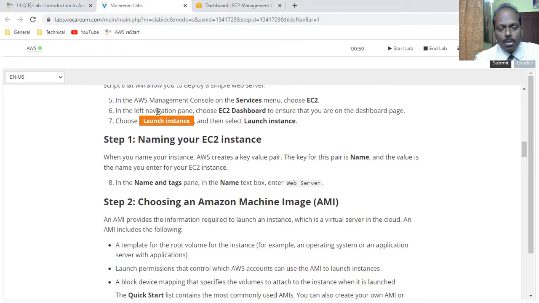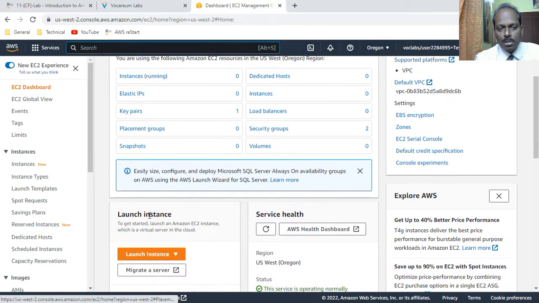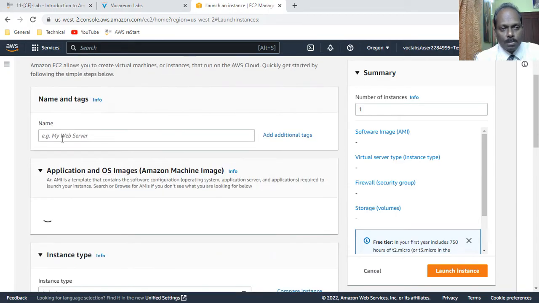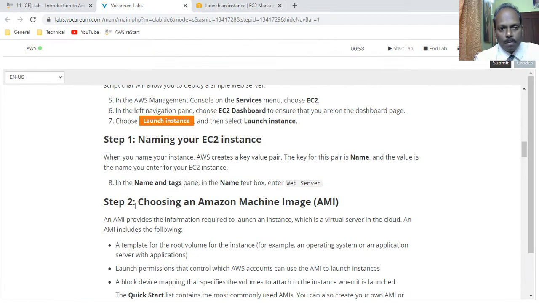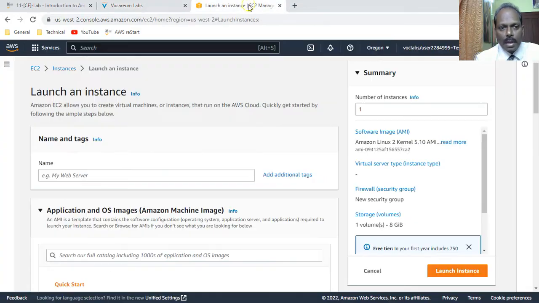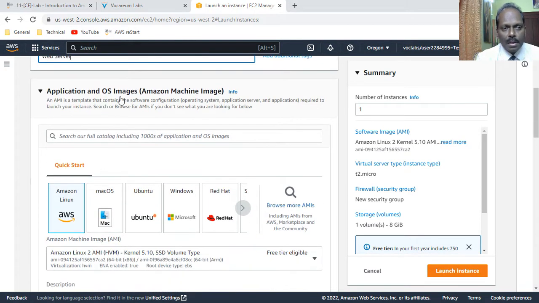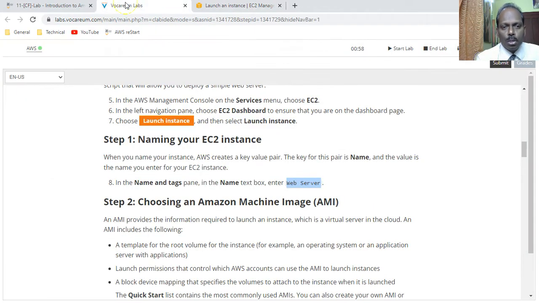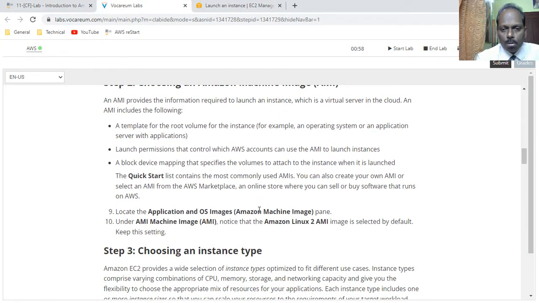So what we do is we have to launch an instance. How do you launch an instance? Please press this Launch instance button. You have multiple steps here. The first step is naming your instance. Please follow exactly the same instructions given in this particular lab to get our results faithfully. The name of the box can be given as web server. I give the same name. Then the application and OS images, see this in the second step. Just leave it as it is.